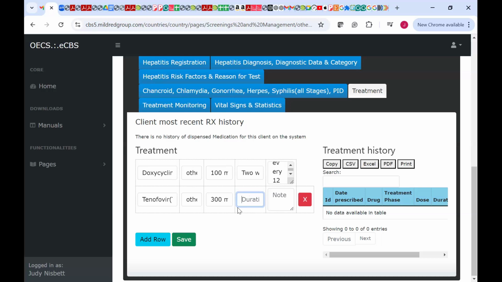So if you give every 3 months, if you give every... So you can put the routes and the frequency there. And then if you have more, it has to delete. So you can add more or save.